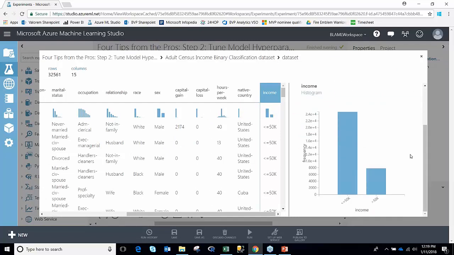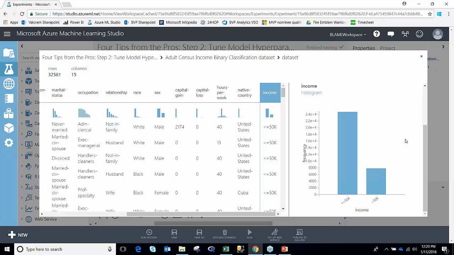When we look at this income, we see that the less than or equal to 50K category is substantially larger than the greater than 50K category. Its frequency is actually 76%, which means that 3 out of every 4 users that log onto the website have an income of less than or equal to 50K. This is what's known as an imbalanced class. And as the classes get more and more imbalanced, going to 80-20 or 90-10, or heck, I've seen 99.9 to 0.1 before.